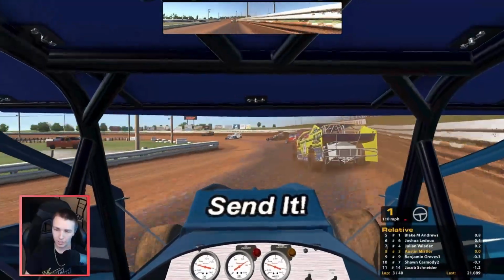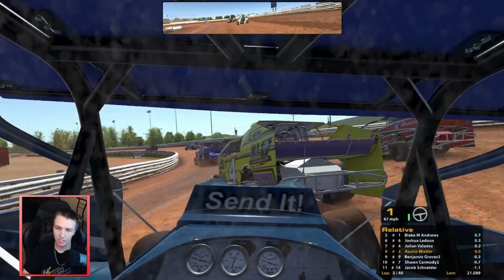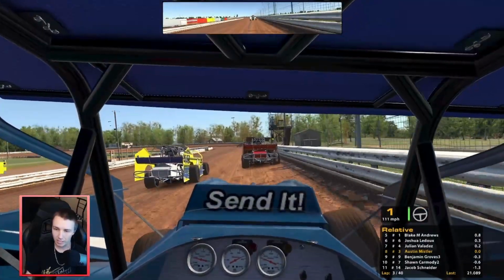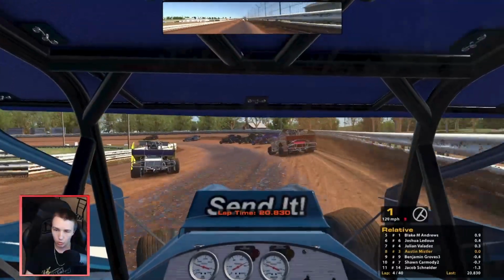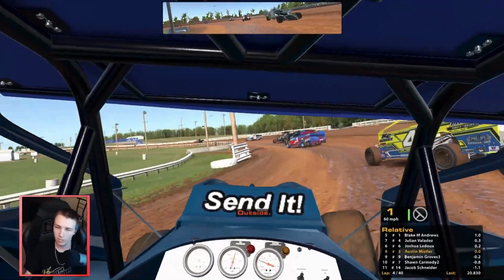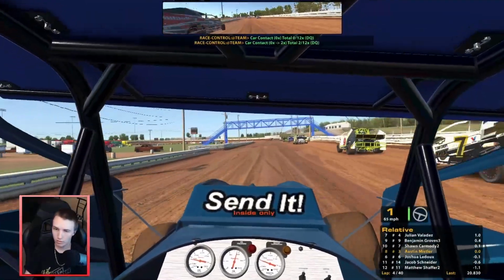I don't know who it is at all, but if that was me, I'd be pissed off at people right now, just continuously running into me. Because he got moved out of the way for the lead, he should be up there in the top 2-3 spots, honestly. He's going to slide up in front of the 6 there. Check them both up. I am on your inside, 6 car.